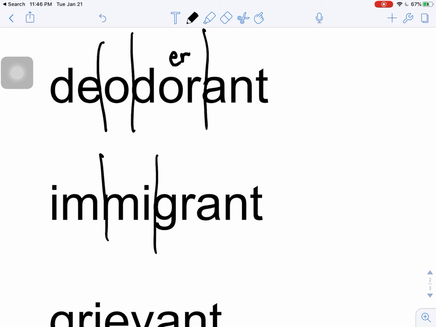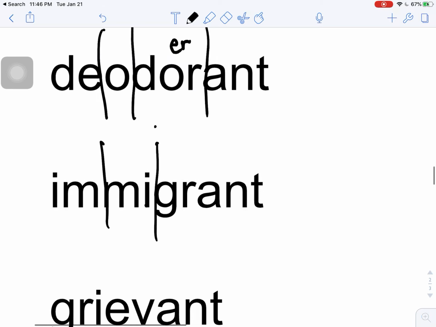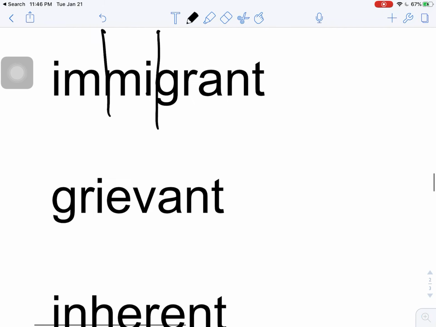But because you also have migrant, and you use the long sound I in migrant, I would keep it here and just know that we've now changed it to an I sound. And I and Y usually say I at the end of a syllable, so an open syllable, but they may say I. So in migrant it says I, but in immigrant it says I.